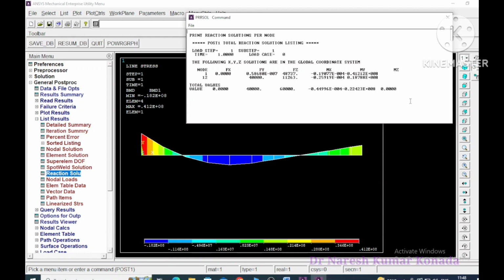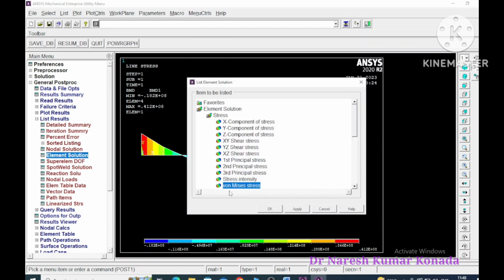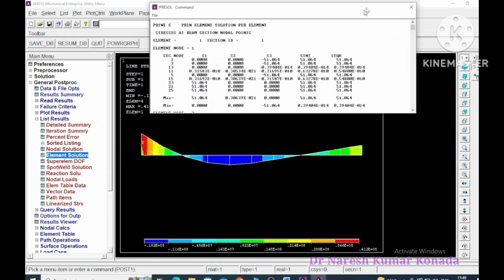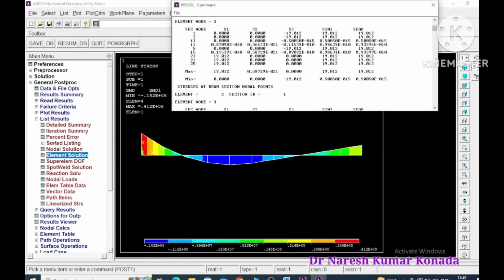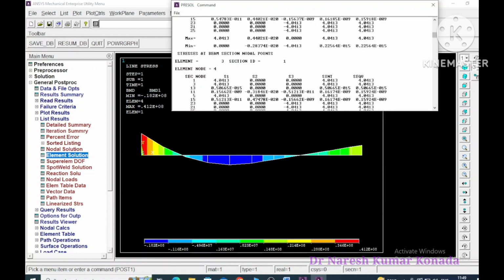You can also see the animation of the figure, how the deformation takes place in the entire structure. You can also see the von Mises stresses. Go to elemental solution, von Mises stress distribution, and if you click OK, then the von Mises stress distribution for each element will be displayed.